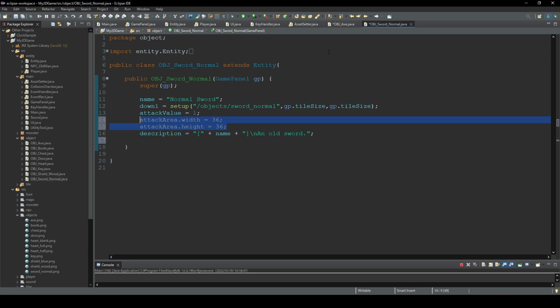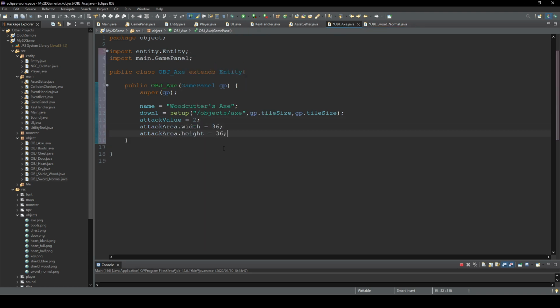Okay, I think I wanna move this here. And for this axe, I want to set a shorter range than the sword, so like 30.